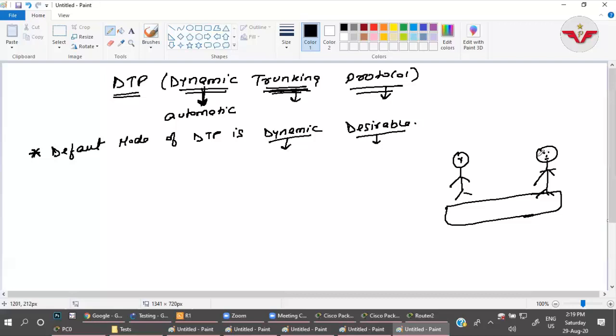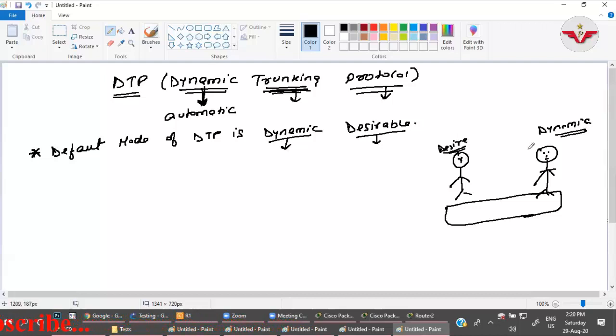She is also thinking like that, but she is not looking at me. She is waiting for me to respond. So I am desired for her. What will happen? She is in dynamic mode and I am desire for her.